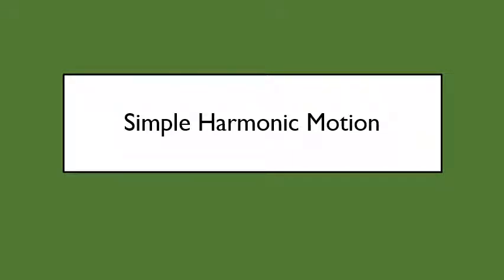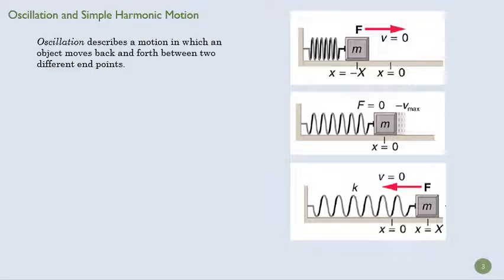We're going to start our discussion of waves here by talking about something called simple harmonic motion, which is a particular kind of oscillation. So when we talk about an oscillation, really what we're talking about is just something moving back and forth, right? So here, over here, we have a spring with a mass attached to it. And if we compress the spring, just like we did in our CART energy lab, we would see that mass move back and forth, right?